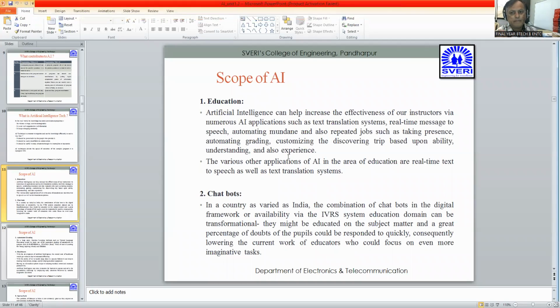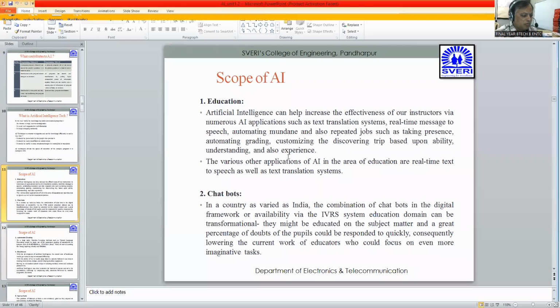They have that mapping of things together, or I could say the structure is in such a way that they are correlated with each other. So what are the scopes?